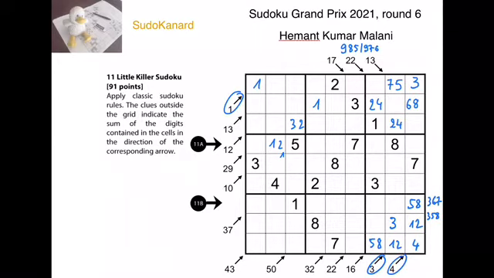Where should I look next? Perhaps this 17. We already have 6, we need another 11. So what could it be? It couldn't be 3 and 8, it could be 9 here and 2 there. So that's an option, 9 and 2. So 3 plus 8, 7 and 4 is ruled out as well. And it could be 5 and 6, but 5 wouldn't be here, so it would be 5 here and 6 there.